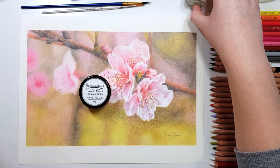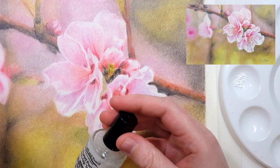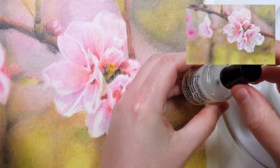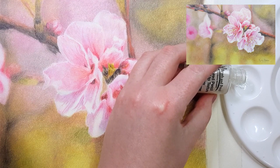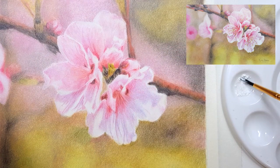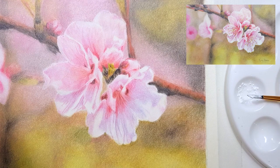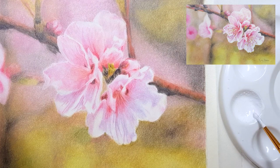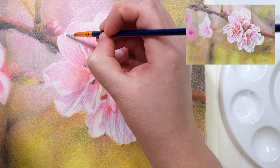The only product on the market that I know of that is archival with coloured pencils for adding highlights is from the brand Brush and Pencil. I use two products for this technique: the first is the titanium white powder and the second is the touch-up texture, which is a liquid. If you mix these two products together they create a paint-like consistency that you can use to paint on top of your artwork. If you want a more opaque mixture you can add more titanium white powder, and if you want it less white or more transparent, use more liquid. You basically mix these into a little palette until it's a smooth mixture without any lumps and then apply it to your artwork. There are other archival ways of adding whiskers or highlights like indenting your paper or scraping away the top layers, but I don't like to risk damaging my paper by indenting or scraping it.